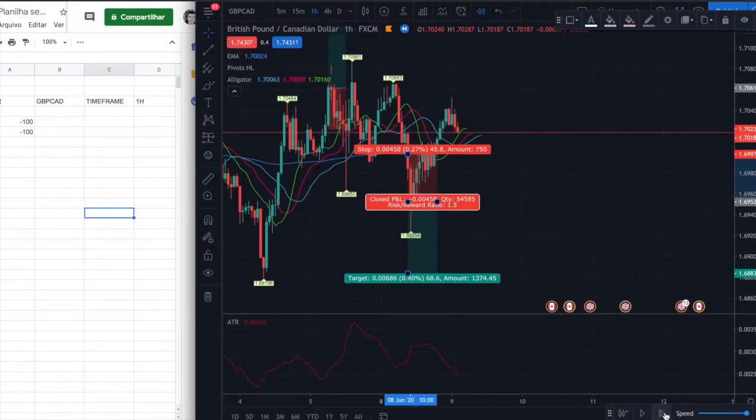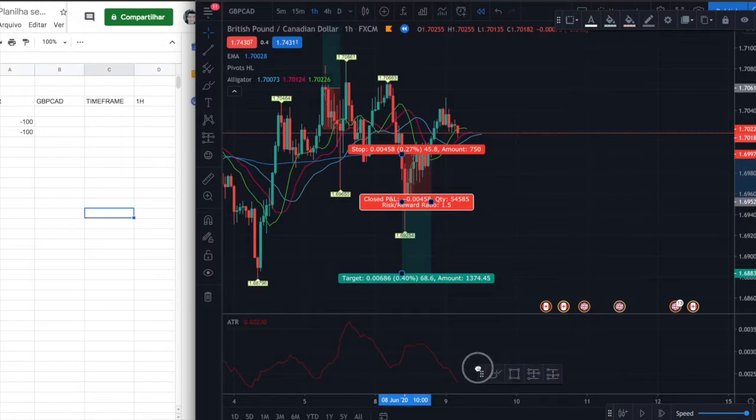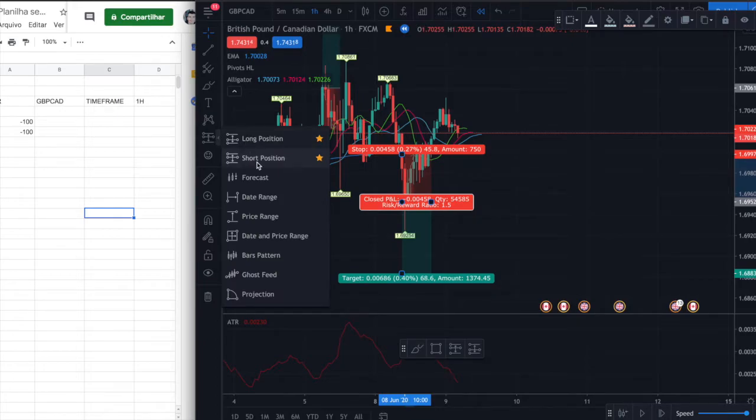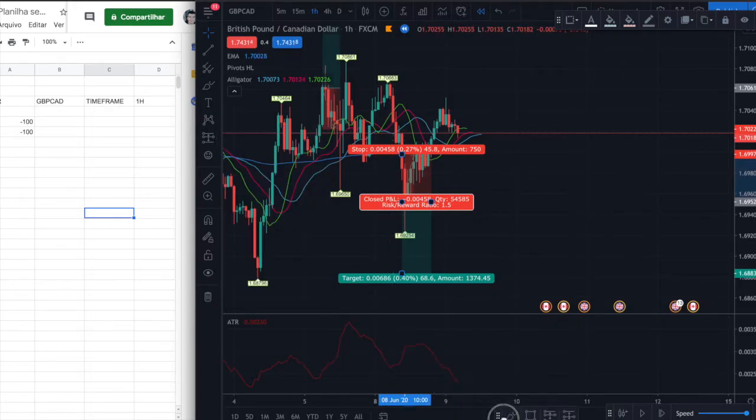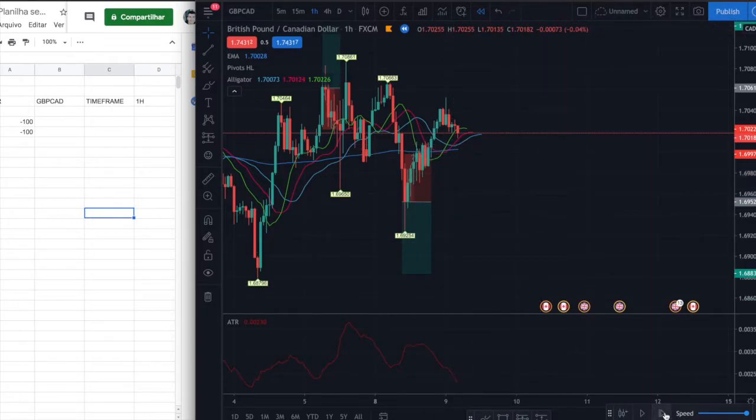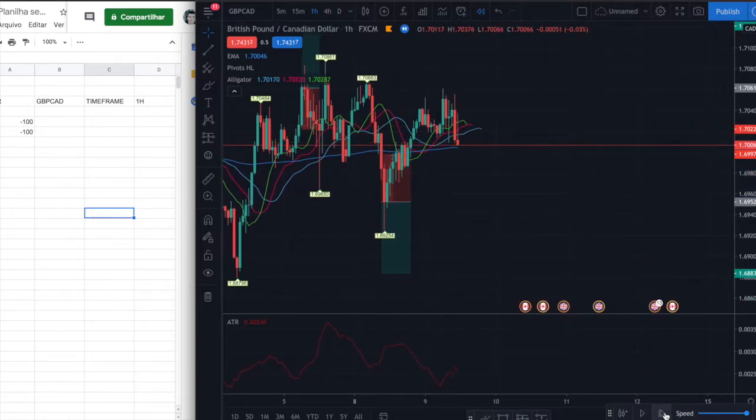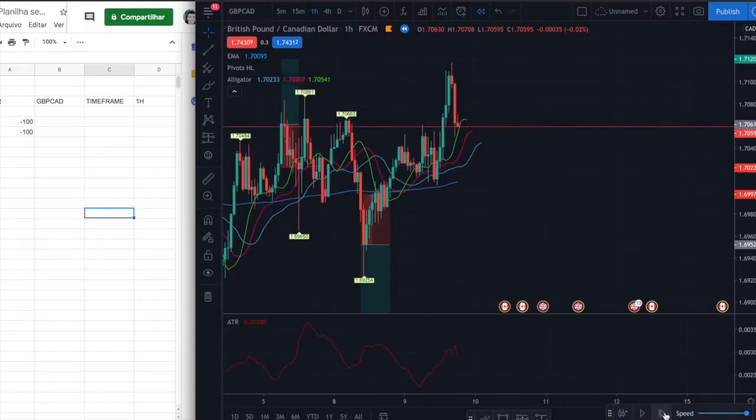Okay. I don't have this in camera, but TradingView has this small tool that allows you to open a long or a short every time. I'm just using the shortcut here, so it's faster for me. And now you can click. Okay, we should enter here. I was going a little bit too fast.